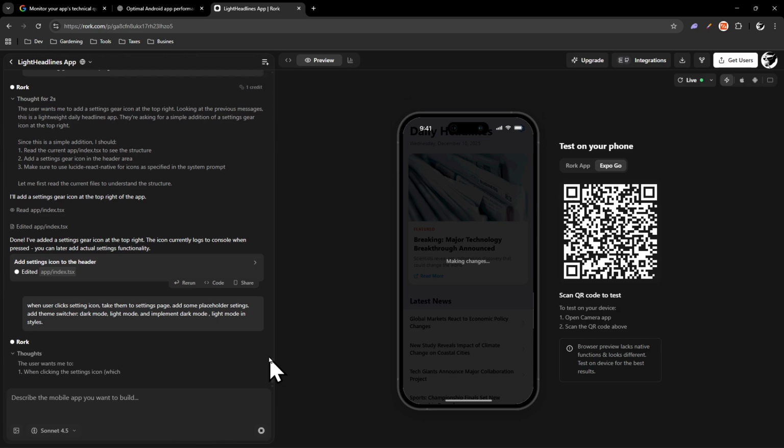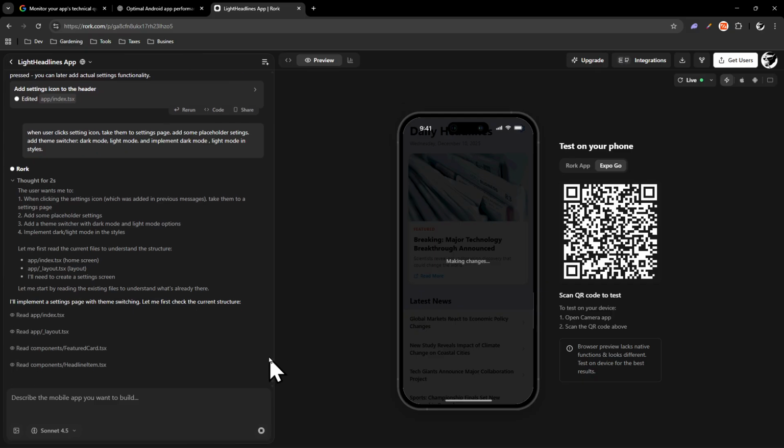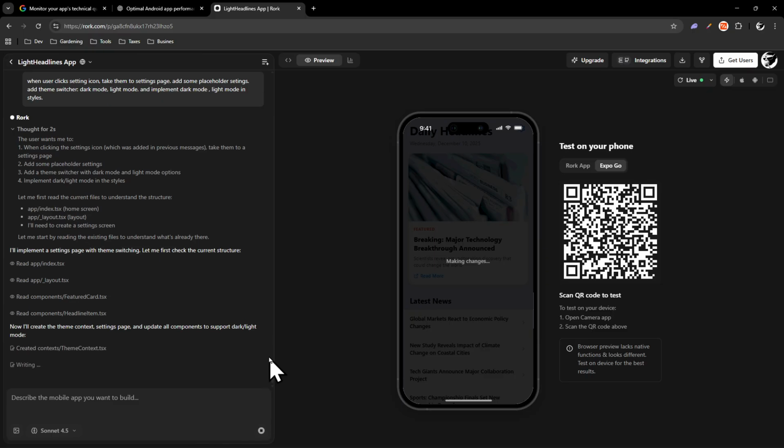So we're basically saying, well, let's add some settings here, and dark mode, light mode is an obvious one. A theme switcher can also include colored themes, so you can say, oh, give it a blue one or green or something. I don't know. But dark mode, light mode are the major ones, and it's kind of cool to have that as a feature. So as you can see, that's kind of how we generate a prompt and go in stages.